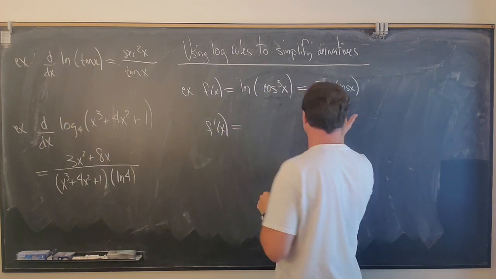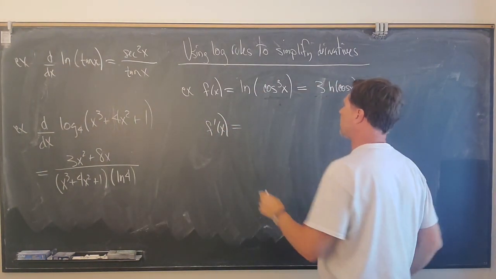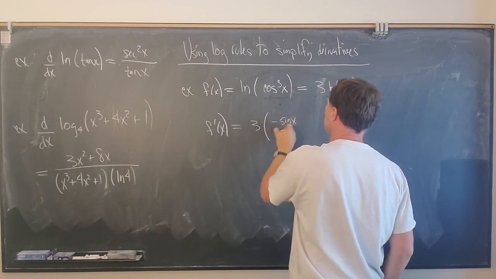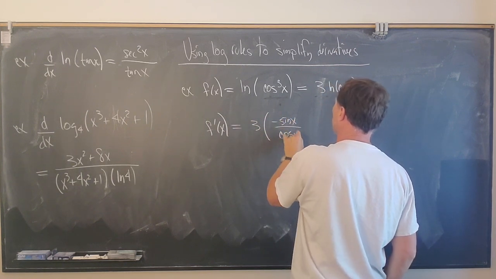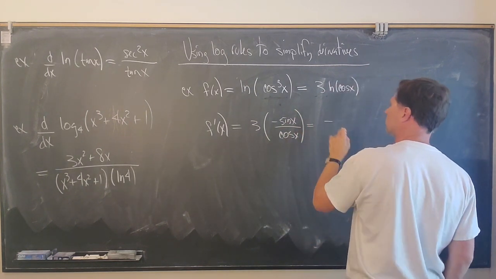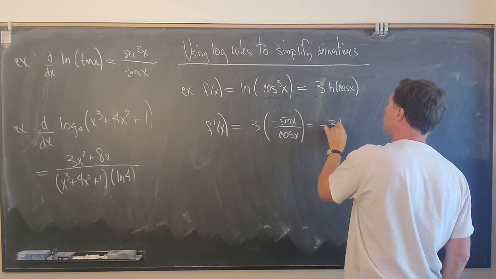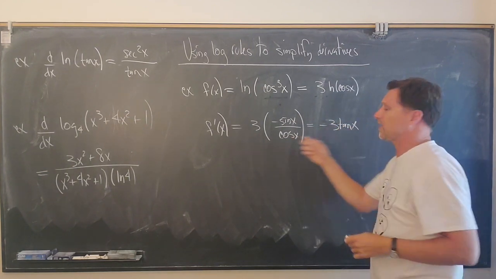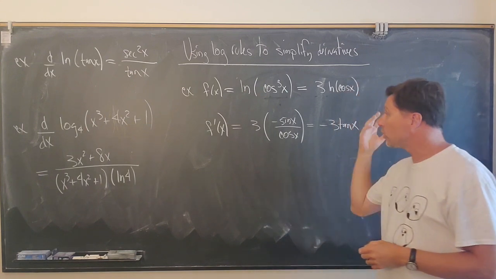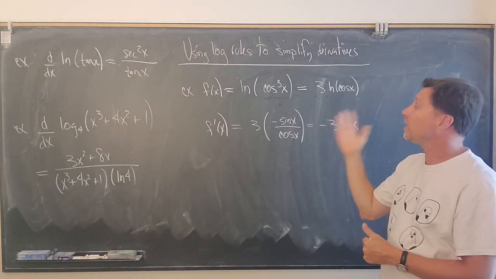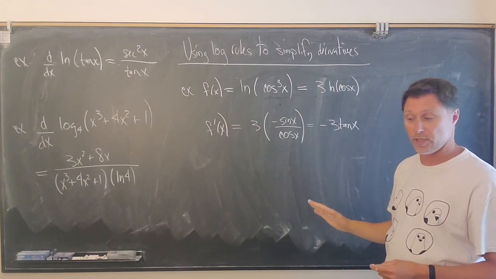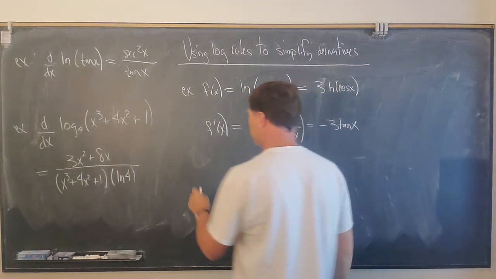Now I can take the derivative, and I just made life easier. I simplified my function. And so now when I take the derivative, I'll get 3 times negative sine x over cosine x. That's equal to, when you write this, negative 3 tangent x. Either of these answers is fine. On a test or a quiz, I would accept that answer right there. All right, so what you want to be aware of is that by taking advantage of some log rules, you can make derivatives much easier.